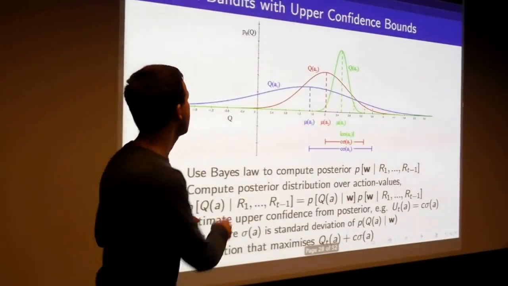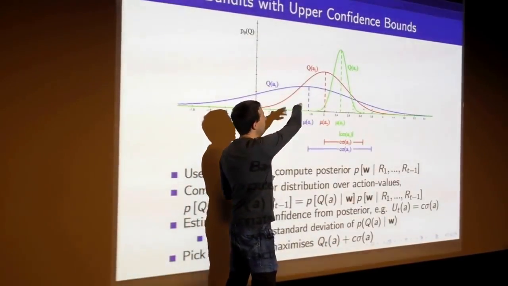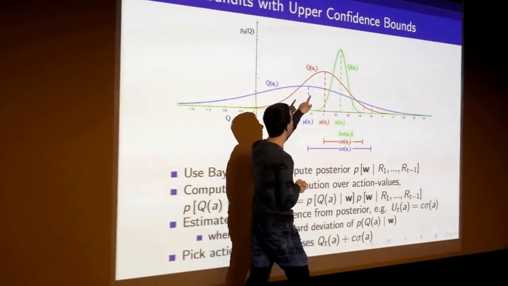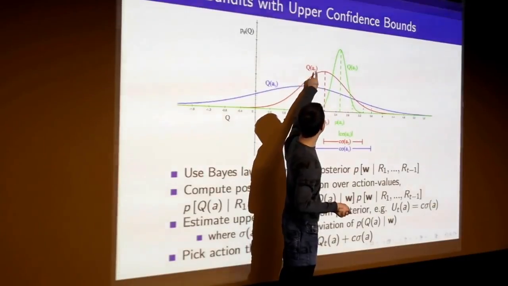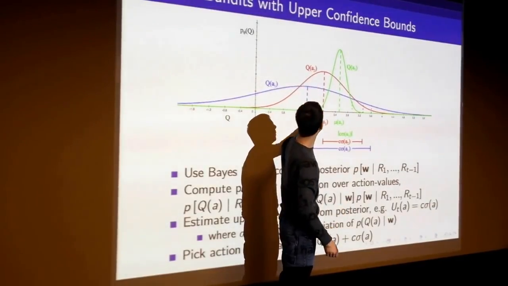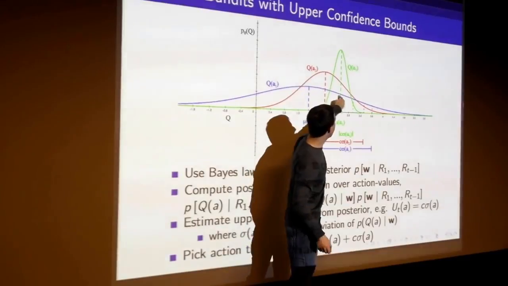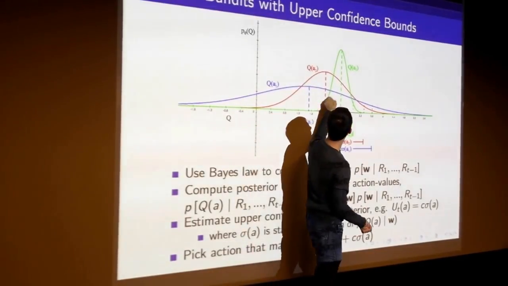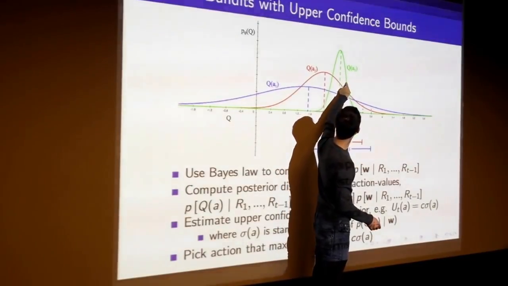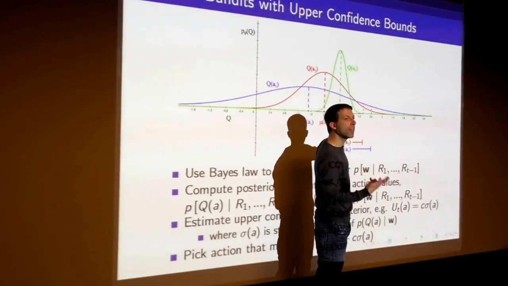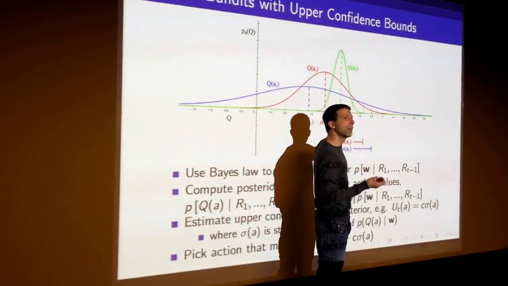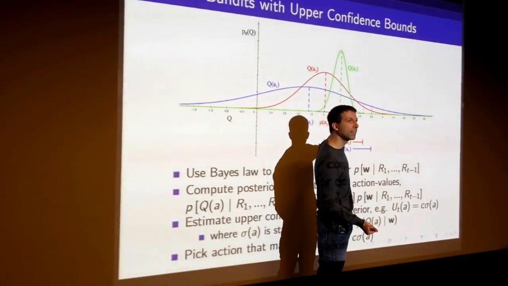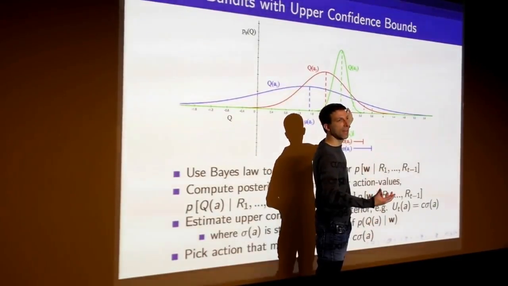So what you do is, if these were your distributions, you just sample from them. You randomly sample from your own distribution for this one. You say, okay, well, let's just randomly sample from this Gaussian. Maybe I think that the value is now here. I randomly sample from this one. Maybe I end up thinking, well, it's here. And then I randomly sample from this one, and I end up picking something which is, say, here. And now all I do is I just look at my samples. And according to the samples, I've got one here, one here, one here. I just pick the one which was best out of my samples, and I go with that action.